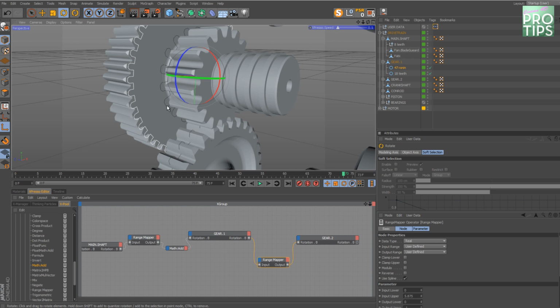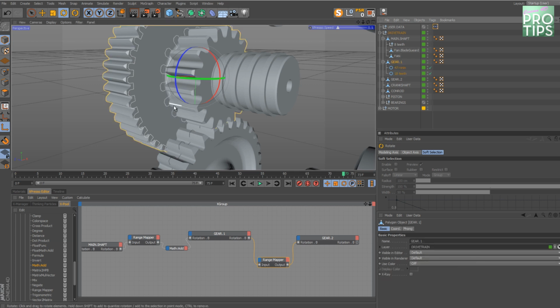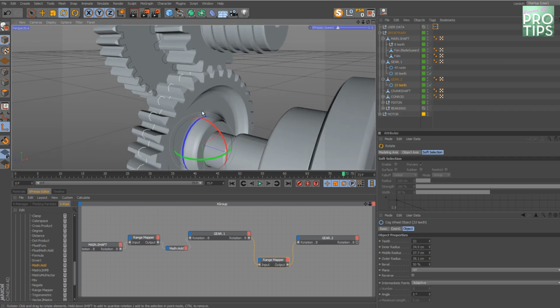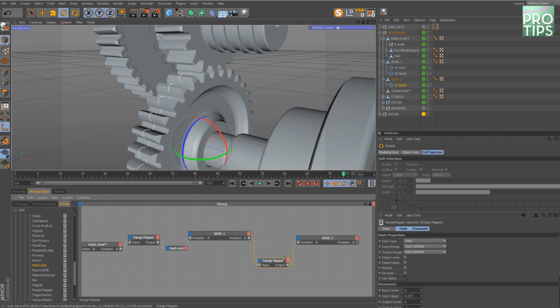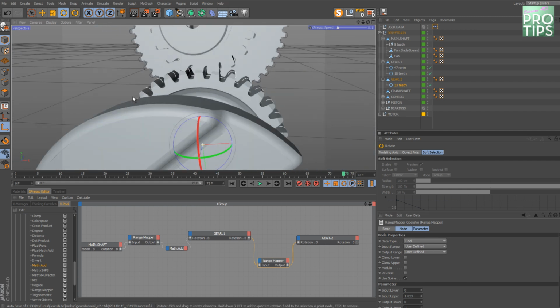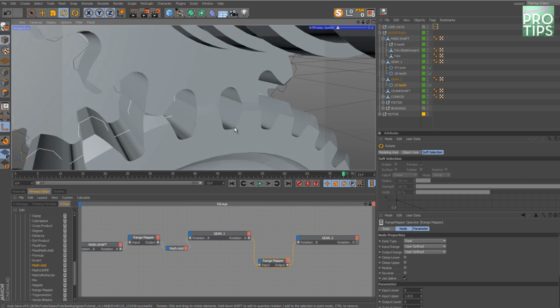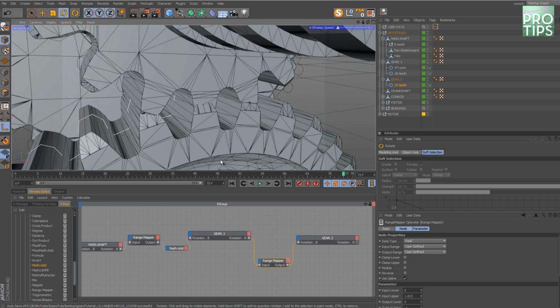And on this one, you can see that we've got a smaller gear on the back of it, and this one's 18 teeth. And our second gear here has 33. So, copy that. Check that out. This also will need an offset.